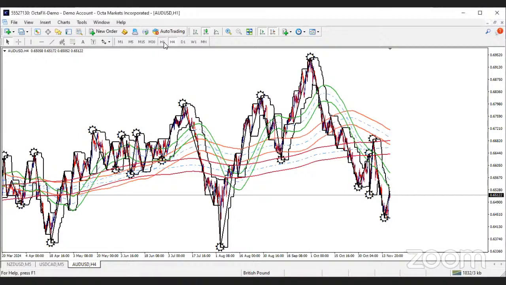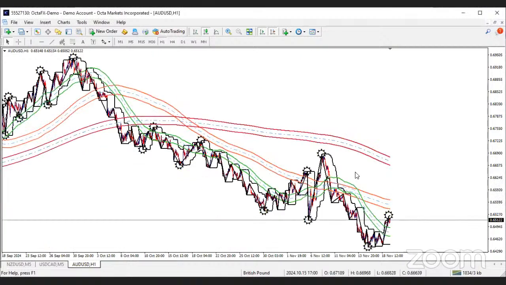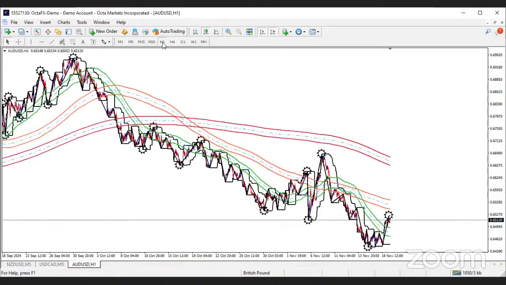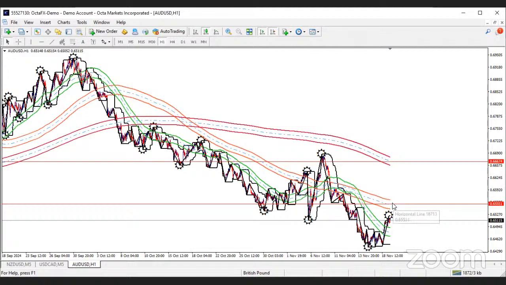I'm going to say structure again. So this is what we're seeing. Okay, so we've already seen the H4 sunshine printed, and of course the reversal is currently happening. But where is it going to stop before it continues the overall H4 move? POI1 and POI2. So it comes here, finds resistance and continues selling, or it trades all the way into the trend and continues selling. We're going to be watching.